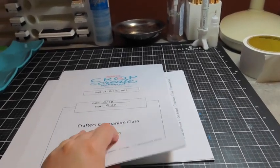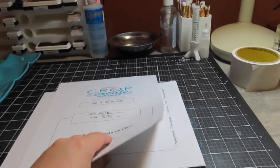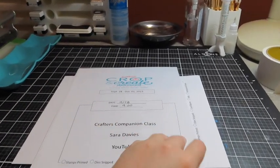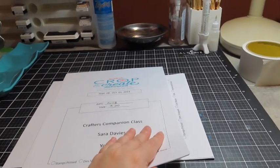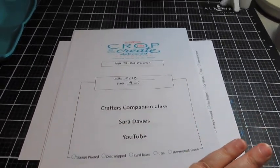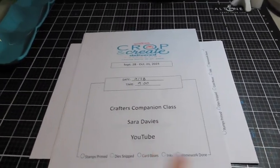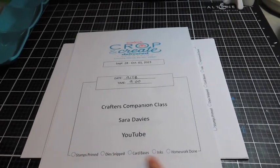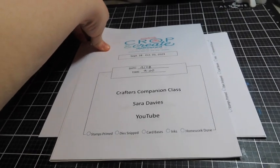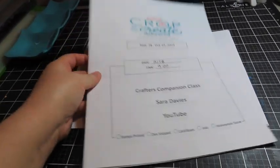I should look up their name. If I remember to look up their name when I'm editing, I'll just add a note because I don't remember it. But someone in the Facebook group made these really awesome cover sheets for all the classes, which is really cool. And then I like that it has the homework checklist on the bottom of all the prep stuff you should do or can do, because I don't always do all of it.